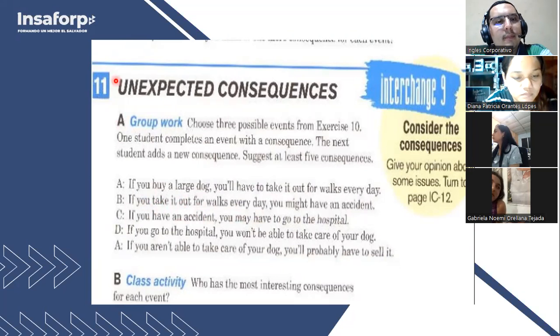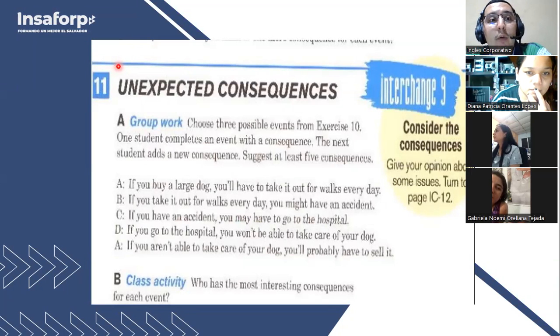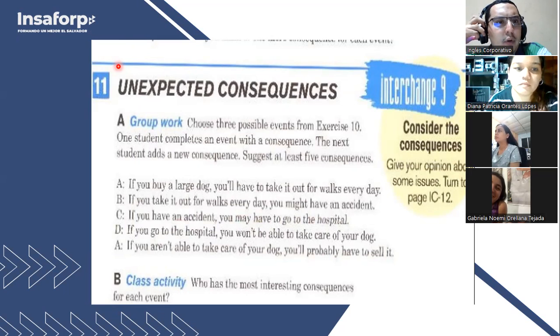For example, if you don't leave, I'll call the police. Okay, if you don't leave, I will call the police. Yeah, that might be okay. If you don't go from my house, I'll call the police to take you out from my house. In that way, it can be a little bit longer, but it is an understandable idea. Okay, thank you, Gabriela.